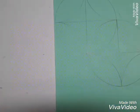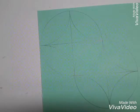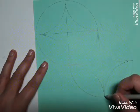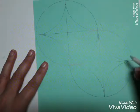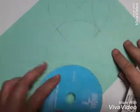So if you've got a very dark colour on the back of your paper, it's not going to work. You're not going to see it. So you've got to be a bit choosy in what you're doing. So the next thing that you're going to do is you're actually going to score these lines here. It's going to work better on card. It doesn't matter what you score it with. I'm using my bone folder.